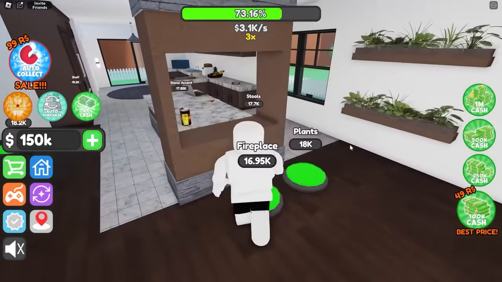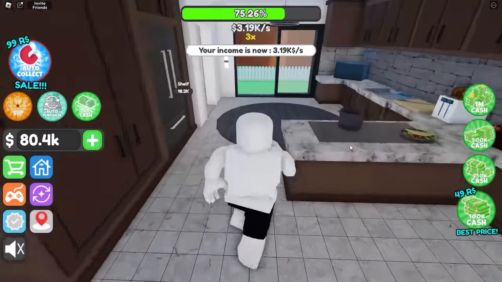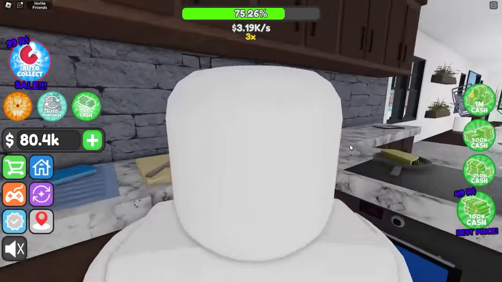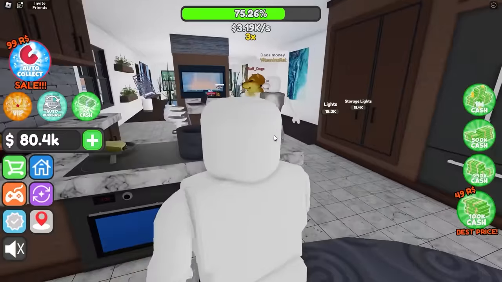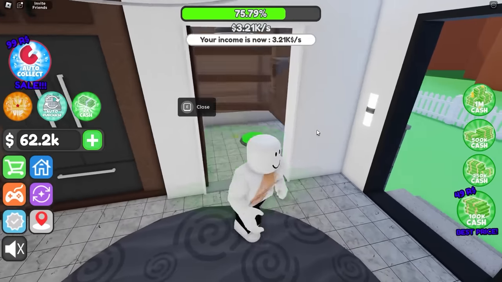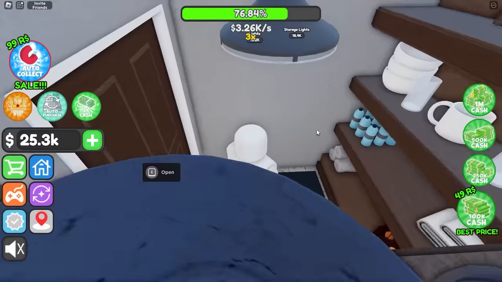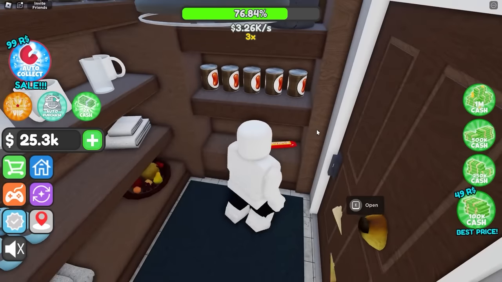All right, let's buy all this. Oh my gosh, we got so much more fireplace plants. I'm just about to spend everything instantly. But I think the kitchen is done at least. We got some bread in the toaster. Buff Doge is still looking at the hot dog over there. And let's get this shelf. Oh my gosh, it's gonna make me pay for every... Stop making me pay for stuff in here. Okay, that's everything.